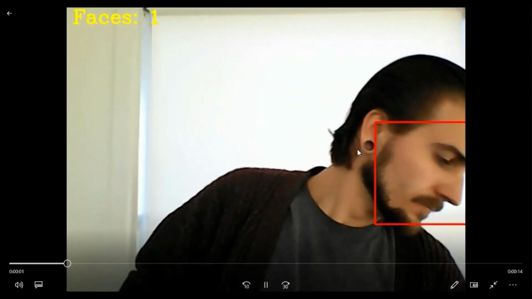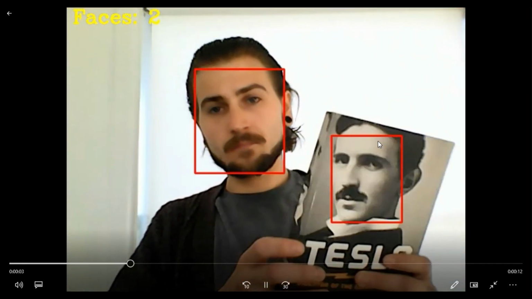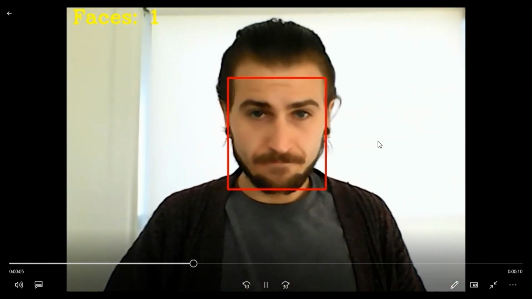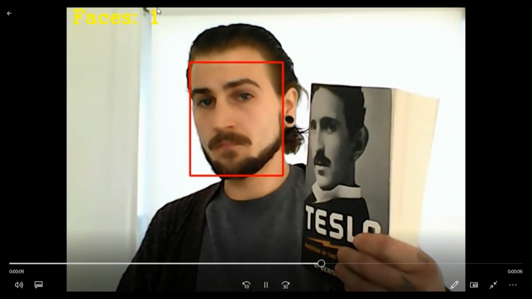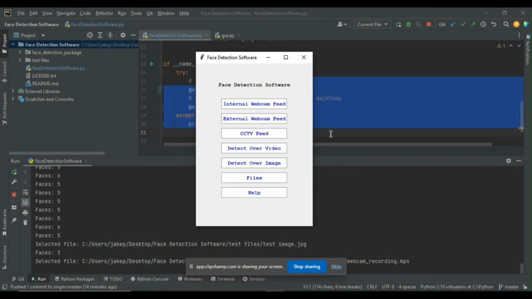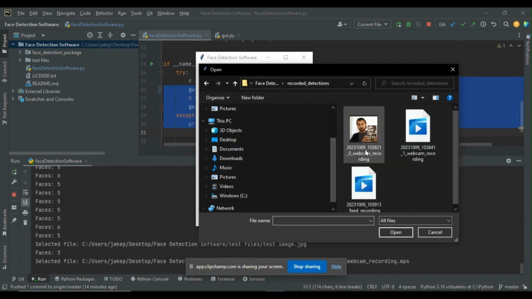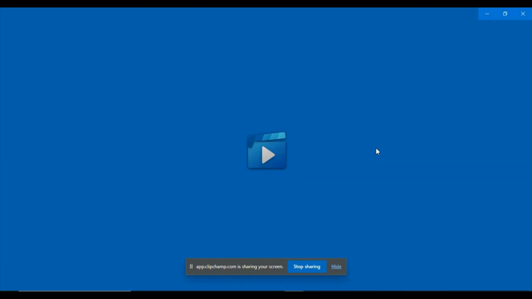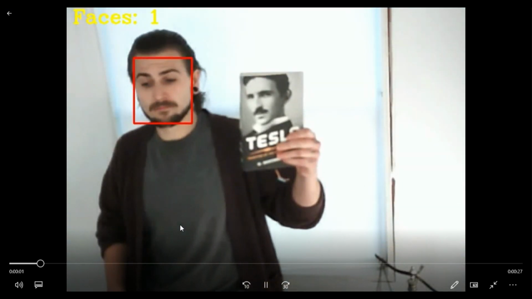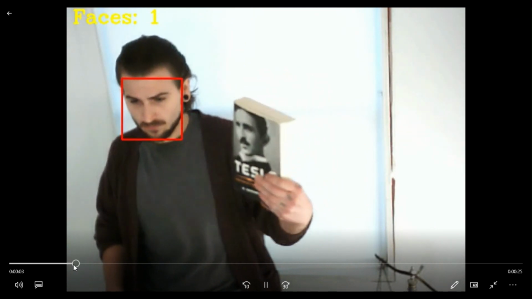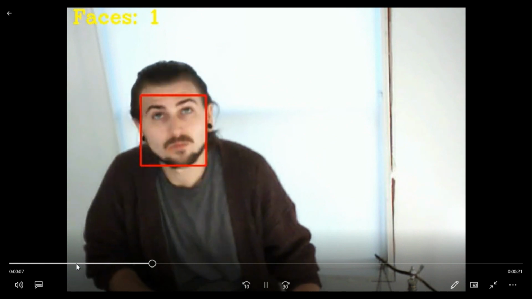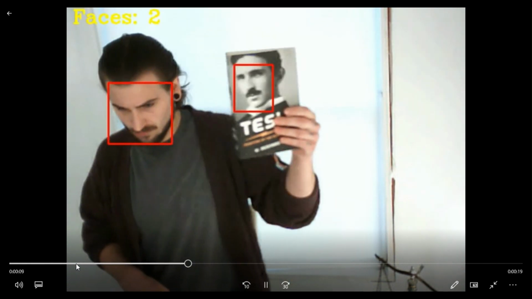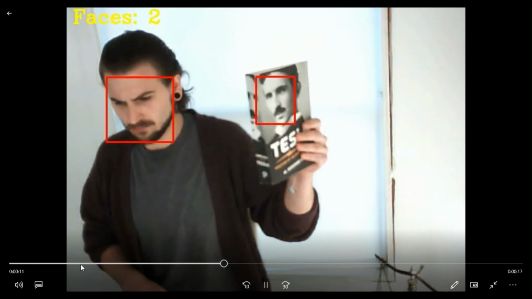Recorded detections first. We can see here our webcam, internal webcam, is doing great. Detections are made fine. And also the recording in this case is not playing at a faster rate than it was recorded with. Now, I have not changed any of the code, so I'm unsure why it's recording faster for our version 1. It likely has to do with the way the detections are made using the HAR cascade as opposed to the Google MediaPipe's face mesh model.